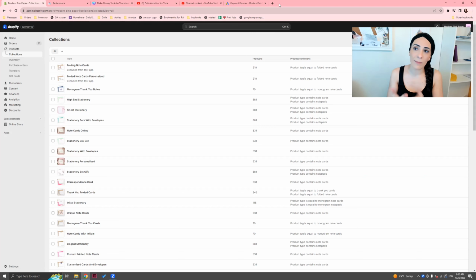To give you an example, I have a collection called Monogram Stationery, Monogram note cards. If I want to show all my monogrammed items, let's say I have a section in my menu saying shop all monogram. Somebody clicks on shop all monogram, and that links to two collections: the collection of monogram note cards and the collection of monogram notepads.